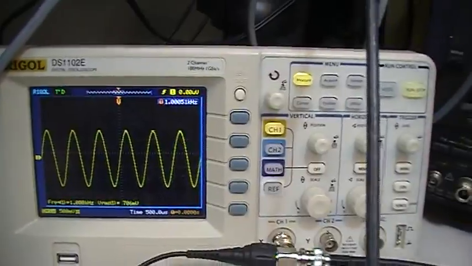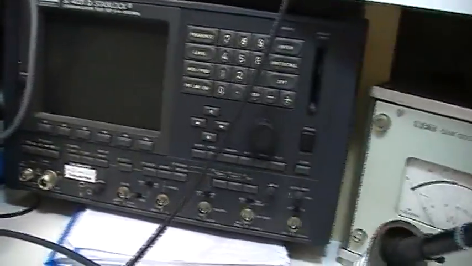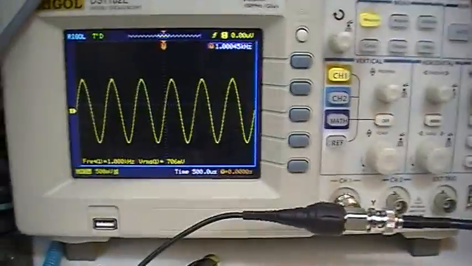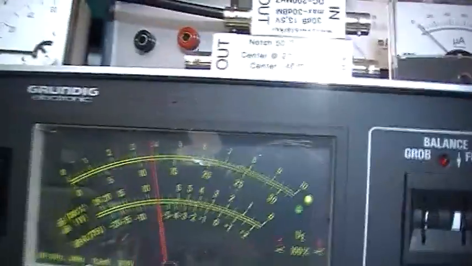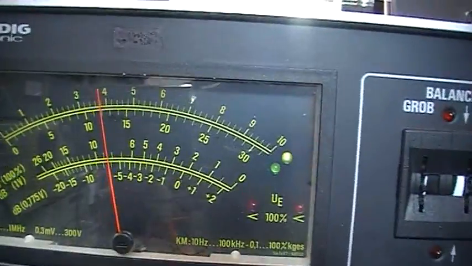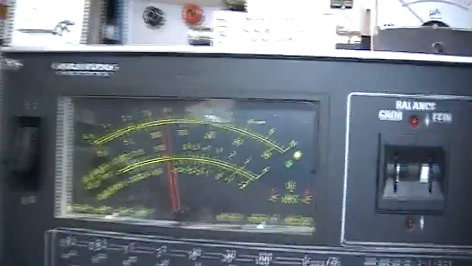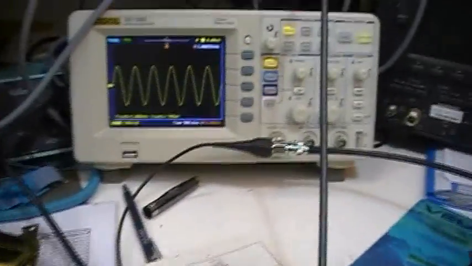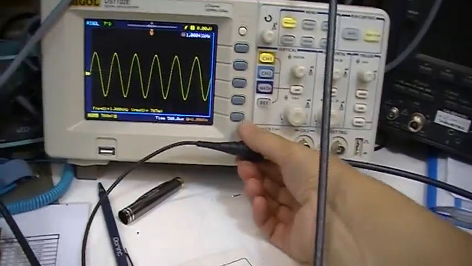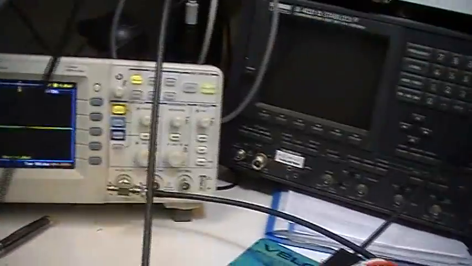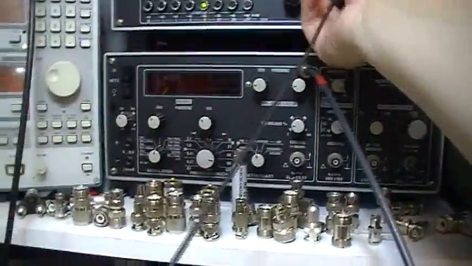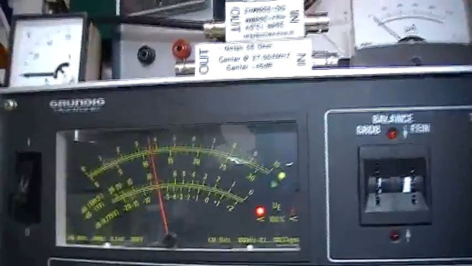Okay, adjustments are done, so the distortion analyzer is connected and is reporting 3.8%, so that is not too bad. I will not really complain about it. I just want to check what happens if I put it directly into the analyzer.